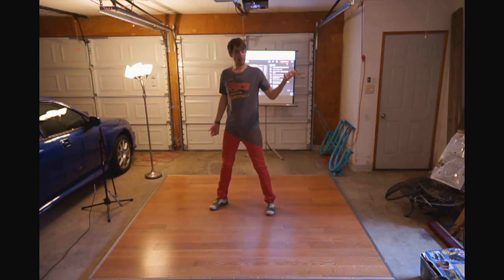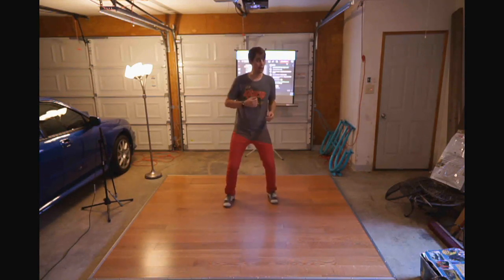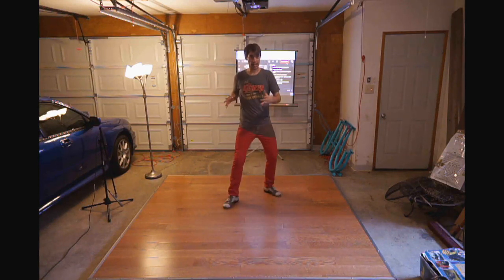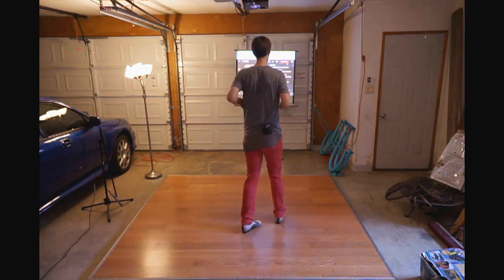Now, if you don't want to turn that far, you can go double step, double down, hop twice, down. Right? So you don't have to turn half to the back and then all the way around again. You can just turn a little bit and then half to the back. Now, from the back, our feet are like this.